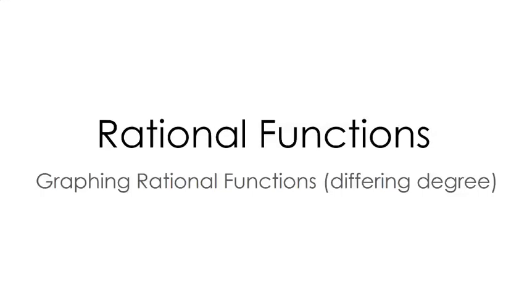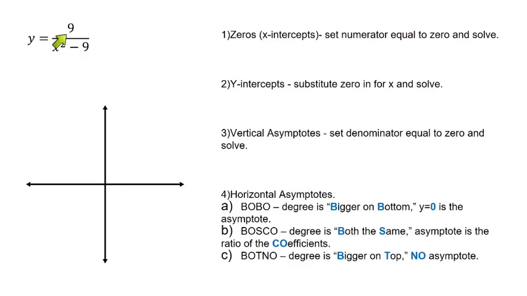In this video we're going to look at graphing rational functions, but we're going to look at them with differing degrees. What I mean by that is the degree of our numerator will be different than the degree of our denominator. We have a zeroth degree term up here because there's no variable at all, and a second degree term down here. These are the four steps I've laid out in previous videos, and there's some exceptions and some things we need to add in as you'll see shortly, but for the most part these steps work.